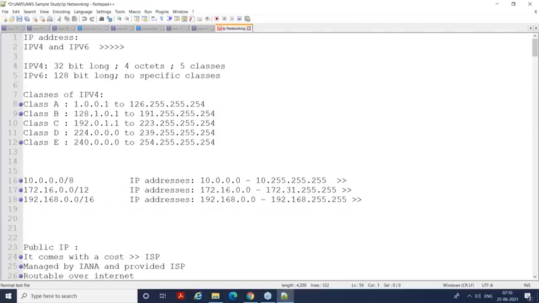Now, I have two questions to all of you. The first question: why don't we ever see an IP address number beyond 255? Have you ever seen an IP address with 300 dot something, 350 dot something, something like that? Everyone?